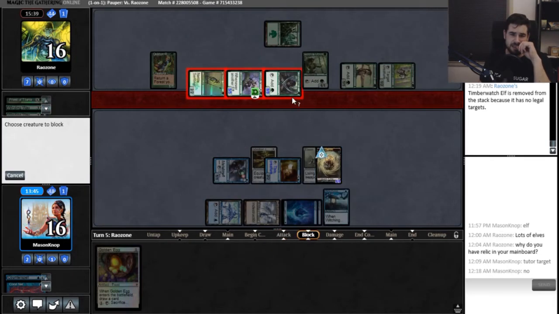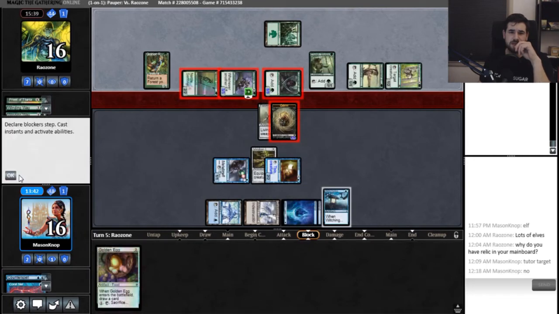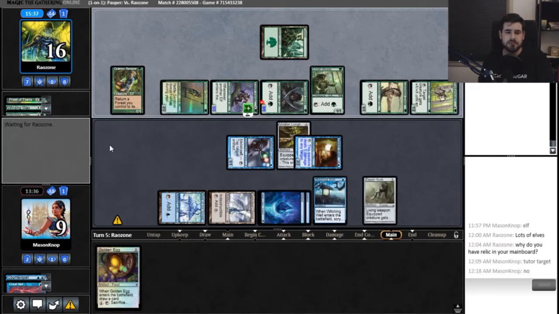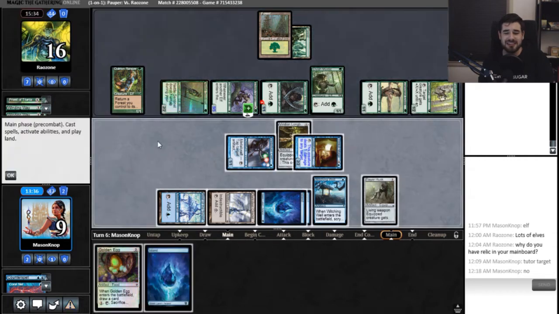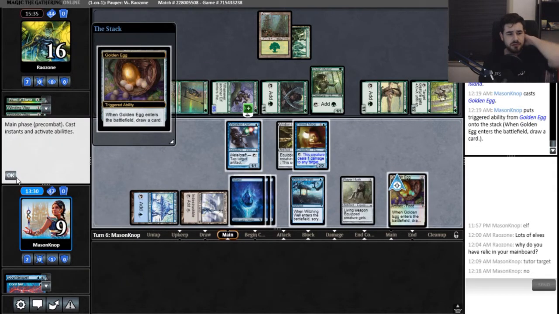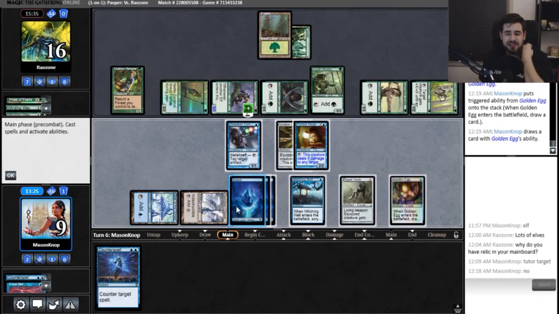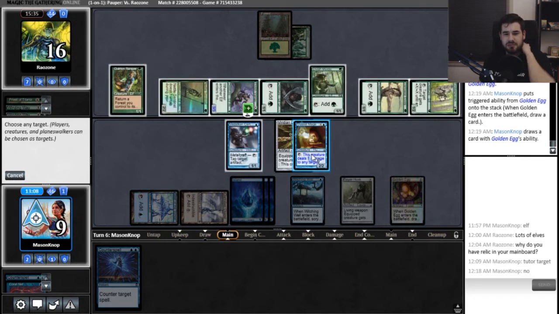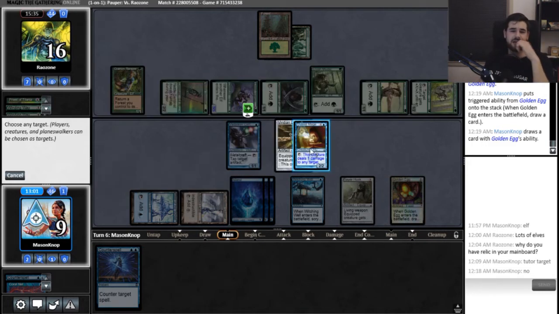Okay. Now they just have to try to stomp us out. Ooh. Draws a card. Come on, be nice. Counterspell for the next spell? Ooh. Yep. Gosh.